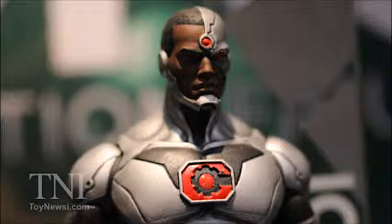I don't know if anyone's actually going to be displaying him with this. I haven't read the storyline, so I don't know if it's a massive, integral part of it. But I feel you could have just put in the arms and hands and you would have been fine. Either way, he's a deluxe figure. At $45, probably rounding out to about 50, maybe 60 bucks here, I don't know. But I'm definitely going to get Cyborg.